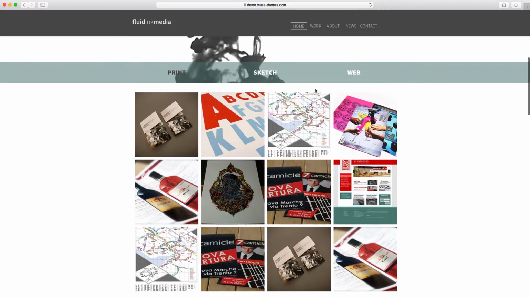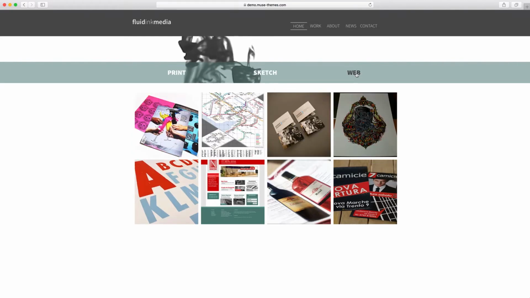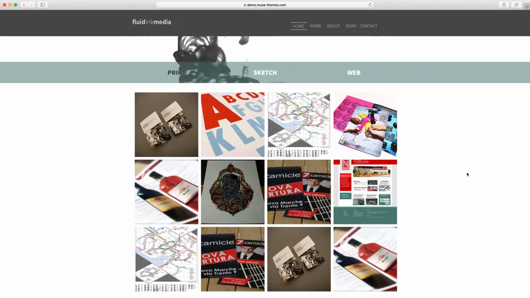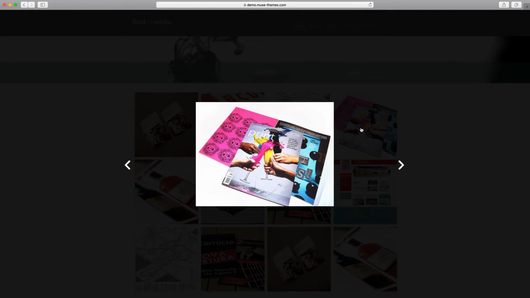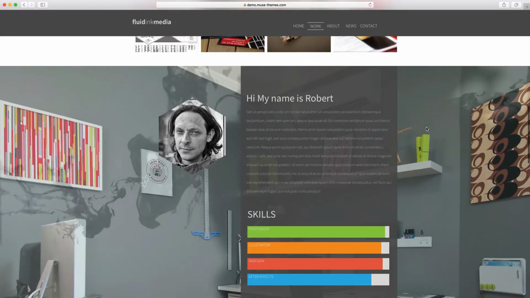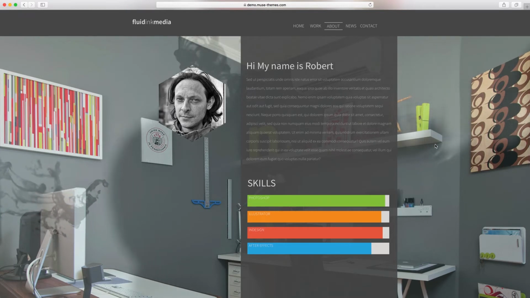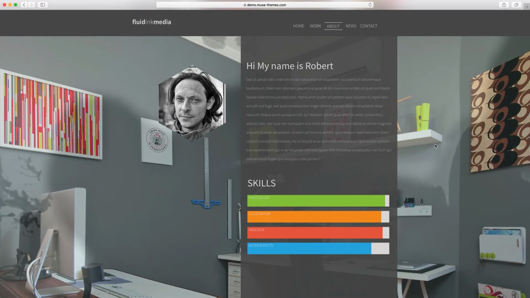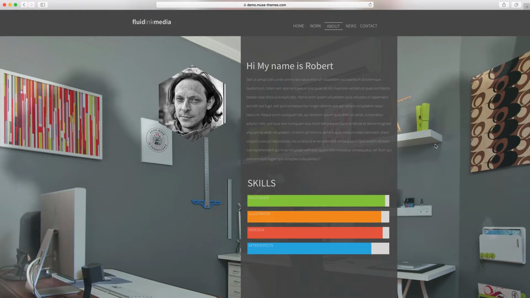In our gallery here, we have some sortable sections laid out with this nice uniform grid of photos, any of which can be clicked to bring up a lightbox where we can also navigate within. Now let's click to our About section. We get moved down to this really neat layout where we can still see our original video playing in the background, but not prominent enough to distract from our content here.